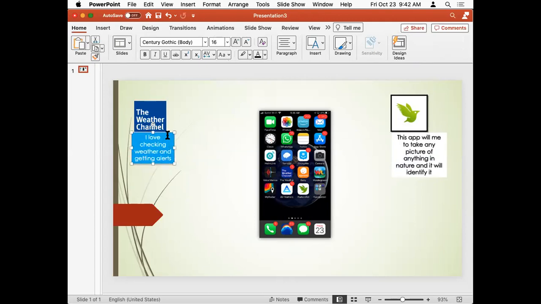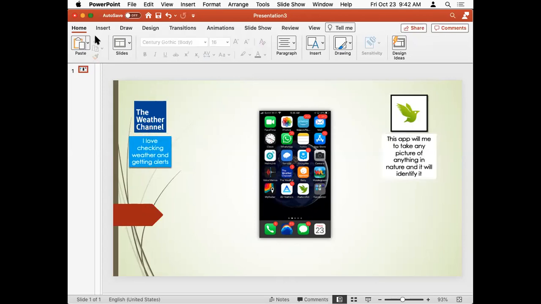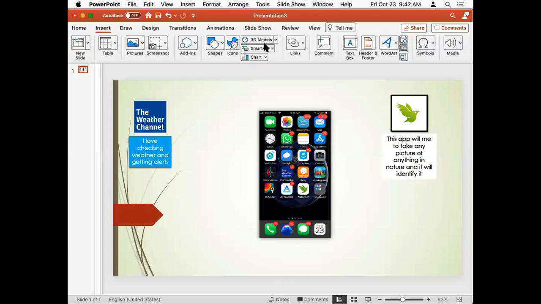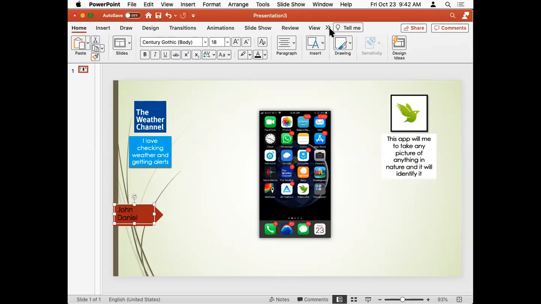Okay, so this is what you're doing. And then once you're done, when you get to the end, leave a place to put your name. So I'm going to insert my name in the text box right here. Okay. The font's black, but I'm going to change it by going to home, and right here, make it white.